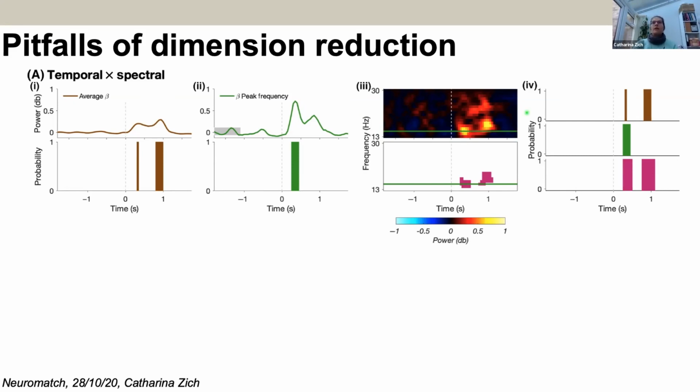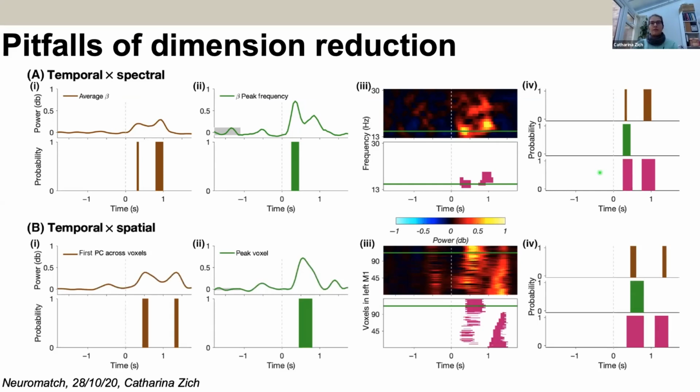If we then binarize these different data, which is often done for burst analysis, and we stack them on top of each other, then we can see that depending on which reduction method one uses, the temporal characteristics are clearly distinct. Here I visualize the same again, but using a different trial. And now we look at the temporal-spatial interaction, so basically how the temporal properties change depending on how we reduce the spatial domain. Now we look at the average of the whole beta range, just to fix the spectral domain to have it a little bit easier. Here again, we see the first principal component of a voxel.